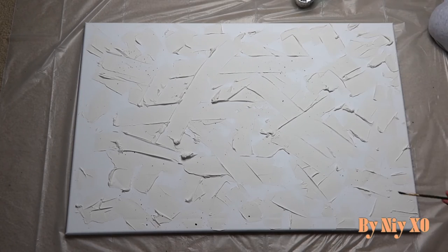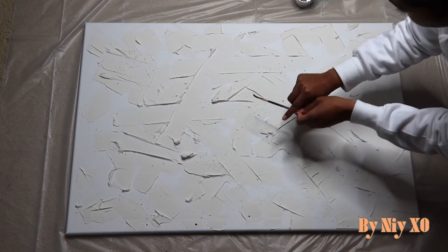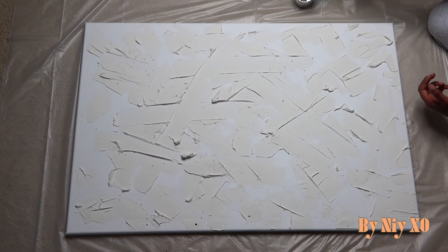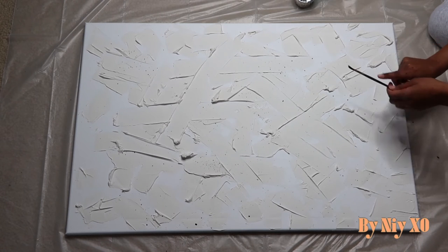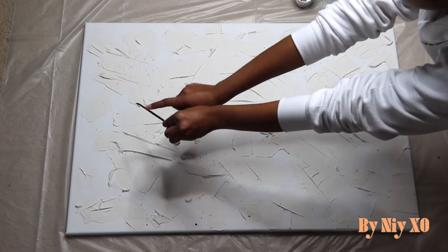I absolutely love it. I would highly recommend you guys try this texture paint, even if you put it on a very smaller canvas, just for some fun. I love it. I really, really do. I think it's probably one of my most favorite projects that I've done recently.